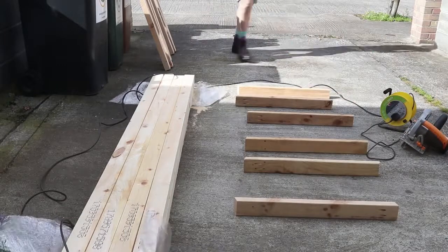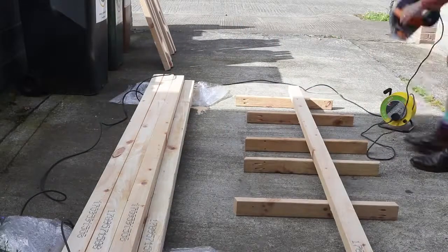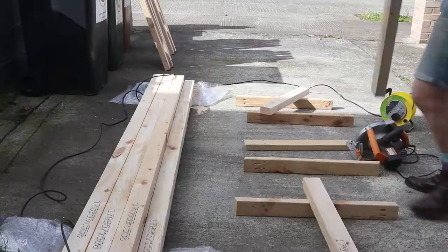So I drew up some plans and ordered some 2.4 metre lengths of 75 by 35 millimetre rough sawn timber, got out my circular saw and drill, and set to work.